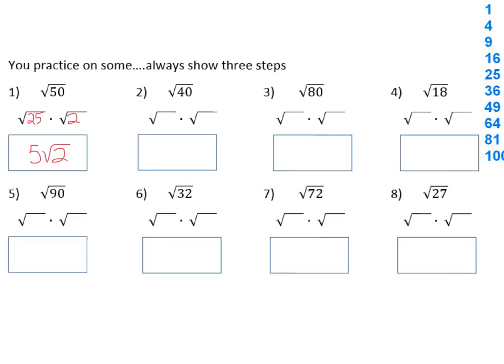And you'll have a little bit of calculator work maybe today to try to see what goes into a number. 16 does not go into 40 nicely, so I'm stuck with leaving it at a 4. 4 times 10 is 40. All right, the square root of 4 comes out nice. It's just a 2, and the square root of 10 stays in that radical. Just a hint, every time you check it and you say, 4 goes into it, always check to see if 16 will go into it also, because you always want to pick the largest one.